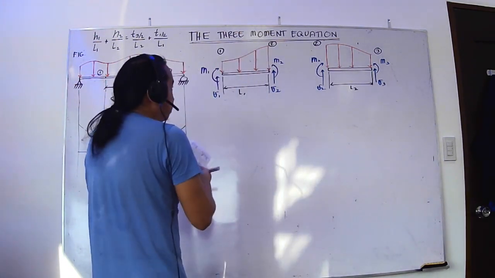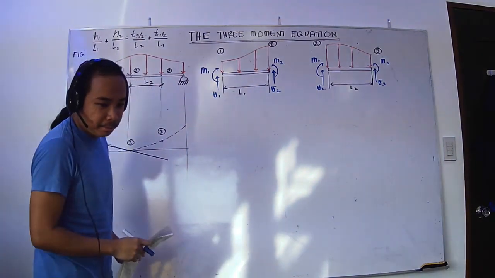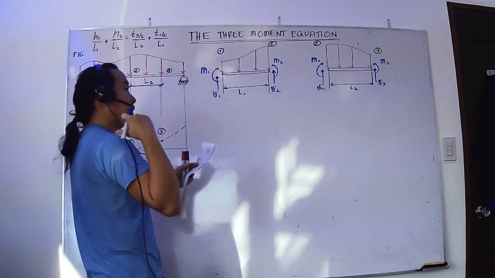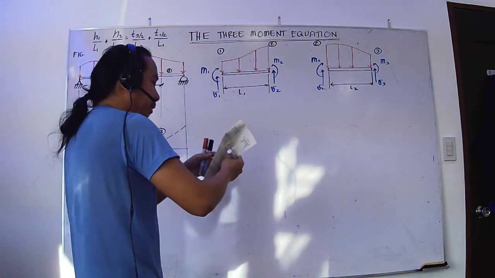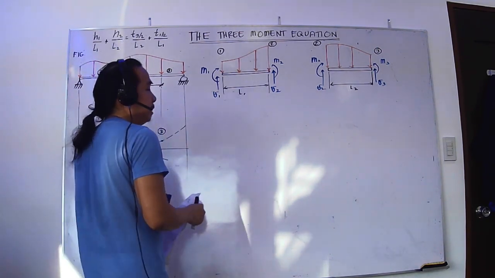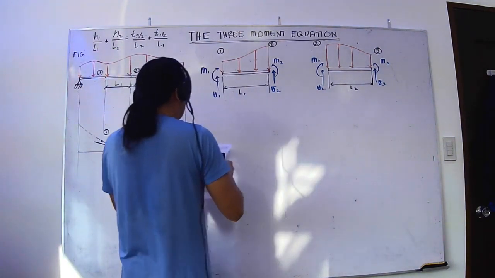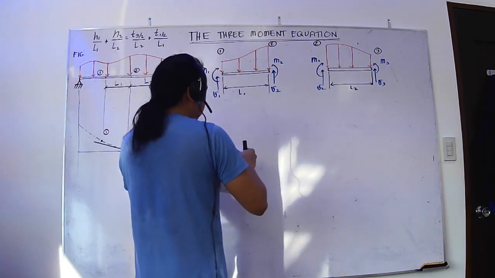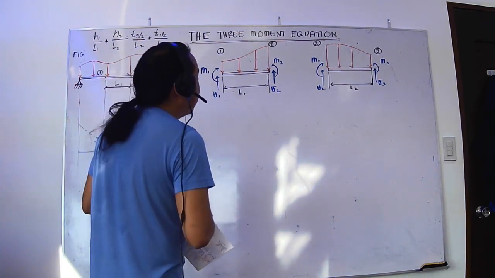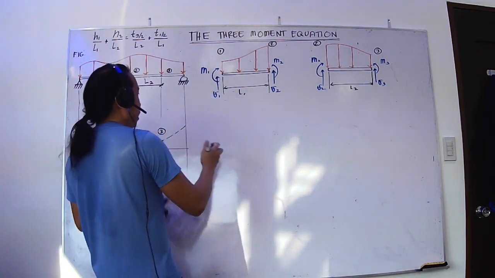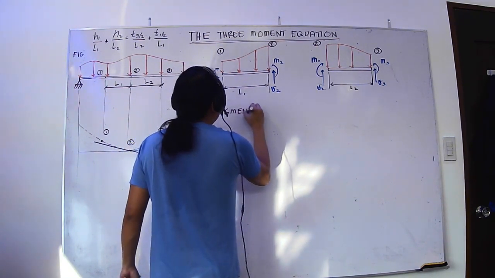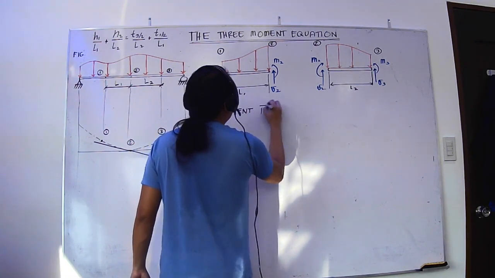So basically this is our free body diagram. There are concepts of axial forces, but let's just ignore that. More or less we're just dealing with beams. I don't think there's an immediate need to consider the axial forces for now. For now, let's just concentrate on beams. Now let's analyze them one by one. I would like to go for segment 1, 2. Okay.